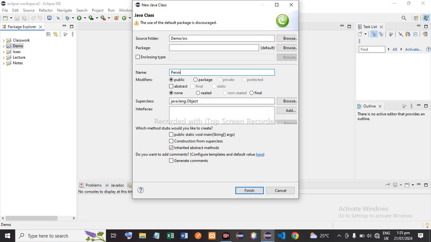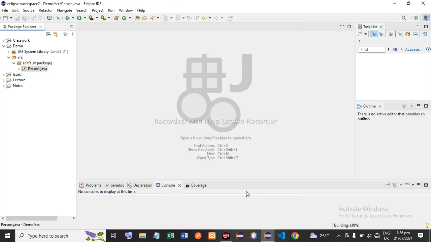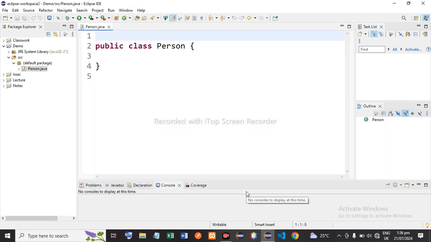So we have Person class. Okay, so we don't need this. Okay, so we don't need that. Once we are done with that, we click that and it's out. All right, so the next step would be to actually create.